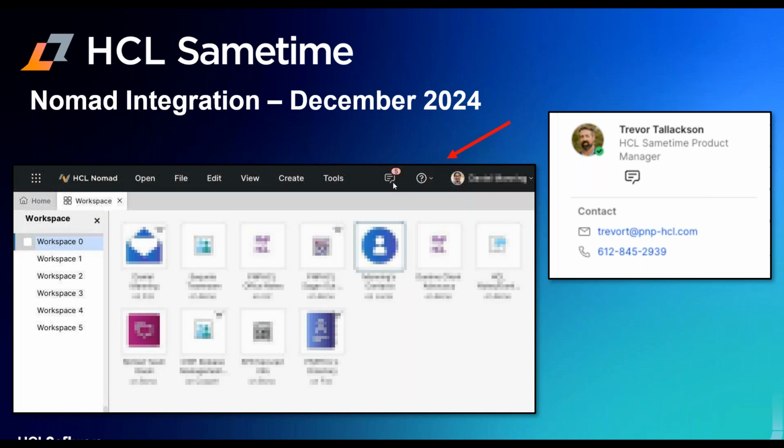Just like with our notes feature that we enabled, this Nomad work is not fully complete. There is room to grow here. There's room to improve. We've always talked about integrating our contact list again into Nomad, into Verse, into any DS product in general. So that's work we are working on in the future with the Nomad and the Verse team.